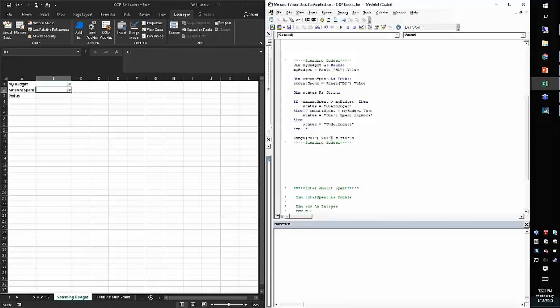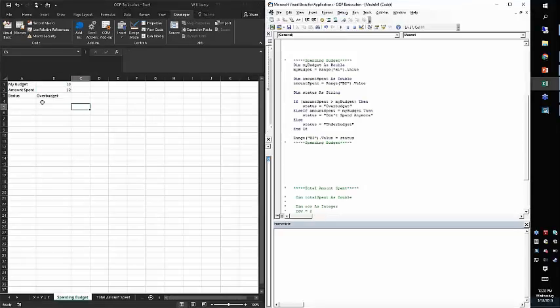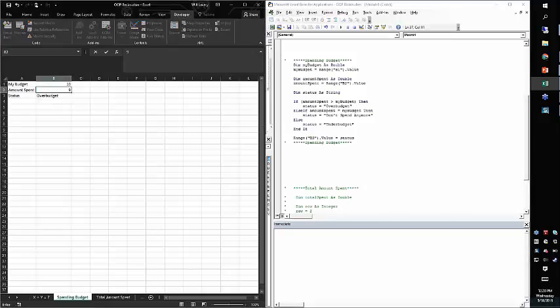And so the result would be under budget. After that, cell B3 is going to be equal to this string variable status, whatever we assigned it, we're going to write to that value. So we can see that we just click run, and now it's don't spend anymore, because the amount spent equals the budget. If we spent more than the budget, we'd be over budget, and less than would be under budget.